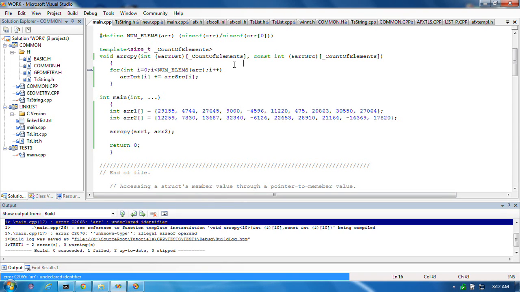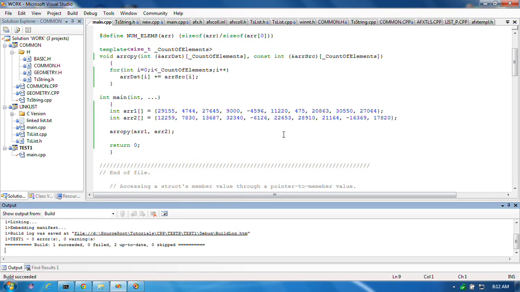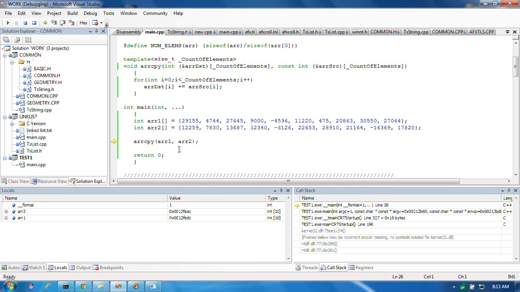Now you can just use this as a constant. If I wanted to, I could print that out, but let's just step over it, I guess.